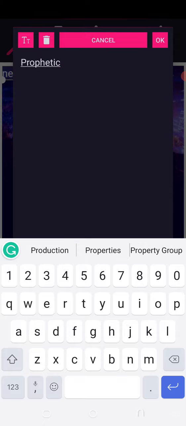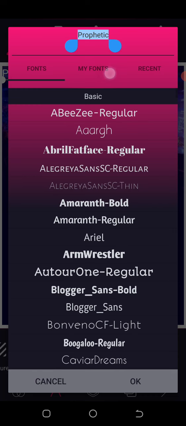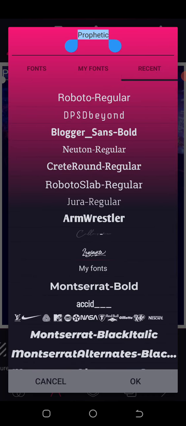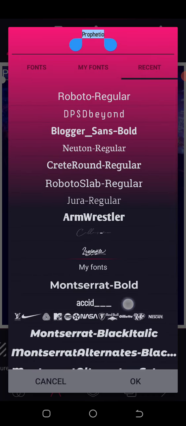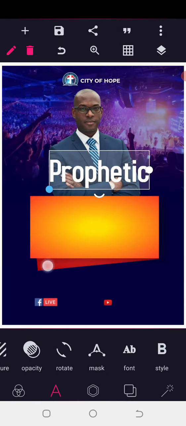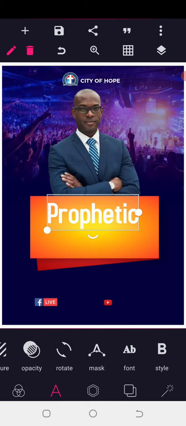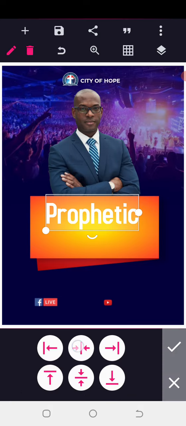You can see Provertic. Then I'm going to use a font called Accidental Precedent. After you download this Accidental Precedent, it won't show in full, it will show acid. Increase the size. This will be the perfect option around here. Then you have to position this around here. When you do that, make sure you centralize.